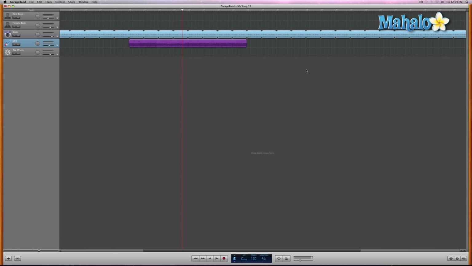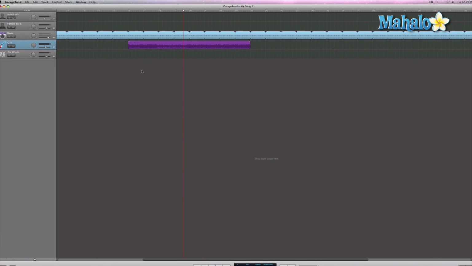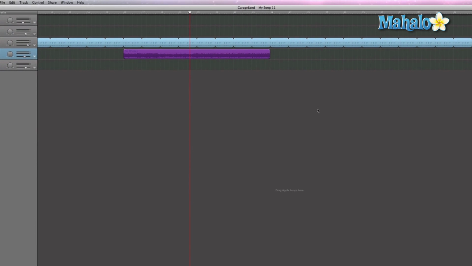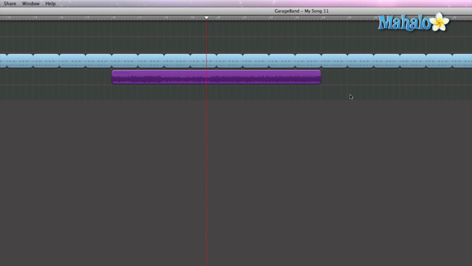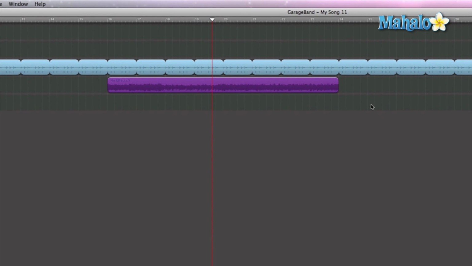Okay, so we've cleaned up our guitar take and we split off the ends, as well as taking a look at the drag tool to make sure that we're right on beat. And it is exactly one cycle that is the good take of the guitar track. Now we want to repeat that over and over. Let's say, I don't know, about 3-4 cycles to make a verse.